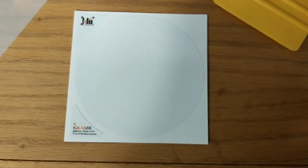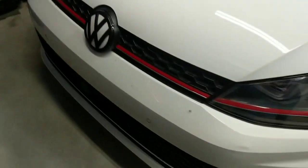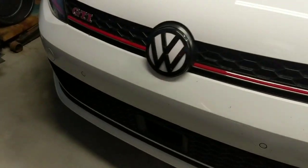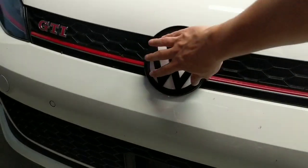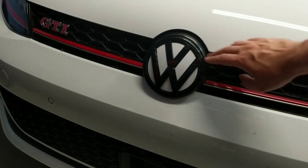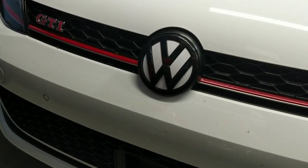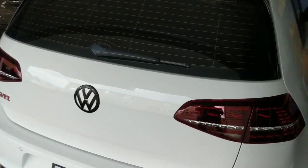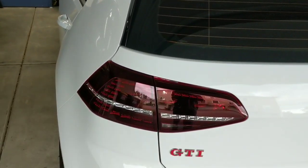I'm going to give you one last shot of the front and rear of the car. Here's the front of the car — I'll step back and give you a little bit of a farther view. Excuse the bug guts — I didn't have a chance to wash the car before this video — but you can see it matches very well. Everything clicks into place, no wobble, nothing was broken. And then here we've got the black emblem in the back with the white inlay, and I think it looks really sharp because it goes with the European Golf R LED taillights that have a smoked finish, and then the dark emblem really finishes it all off.